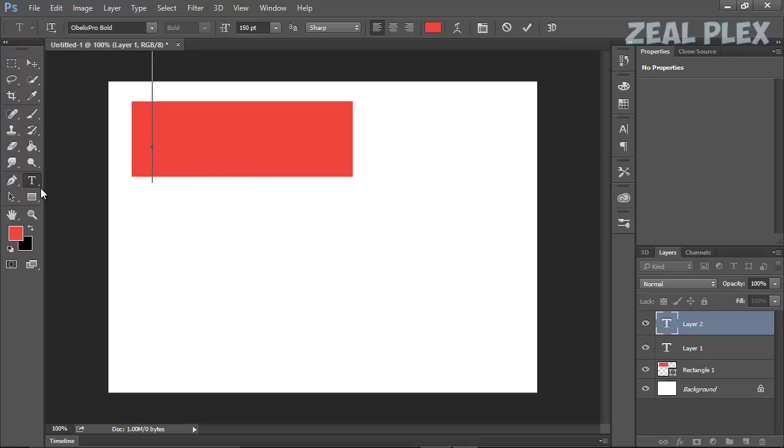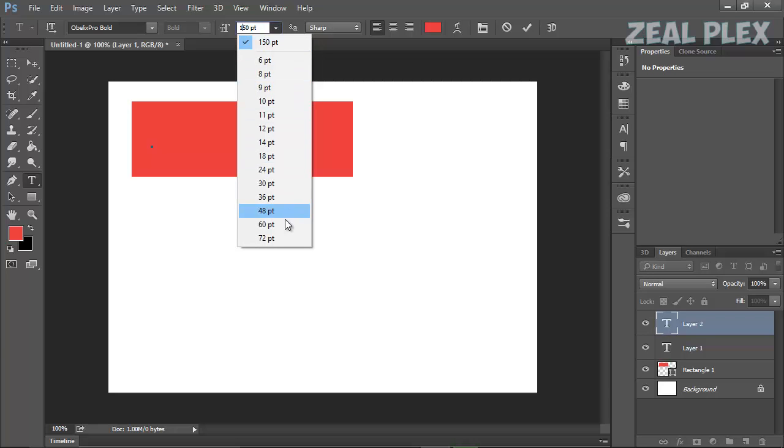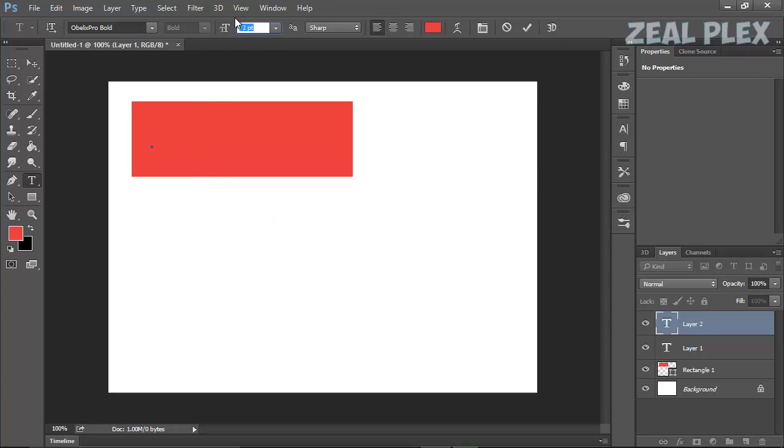As you know that I selected this one, all the sections which were over here are all getting connected. I have a big line appearing over here because my size is 150 pt, which stands for how large the size is. As you see there is a drop down menu, and there is still 72 pt, so it will be small, and you can change it by clicking over here to whatever number you want. I selected this one, and it is automatically 72 px because I selected it over here.